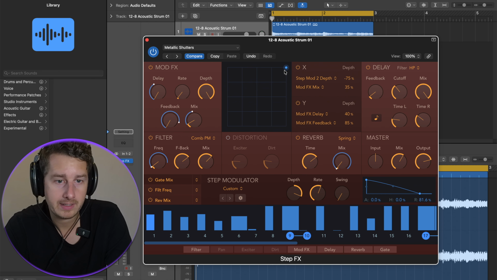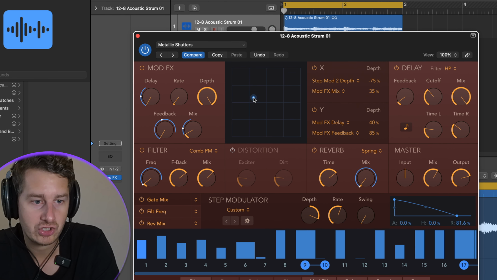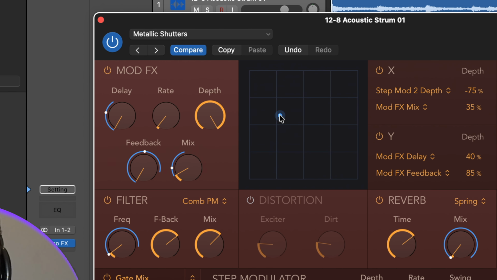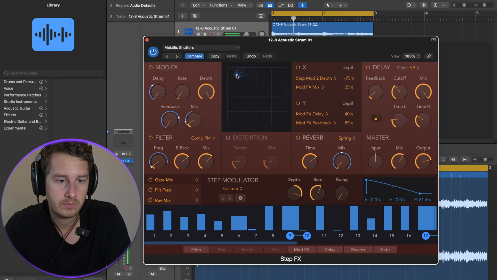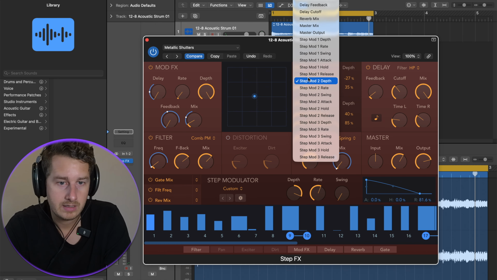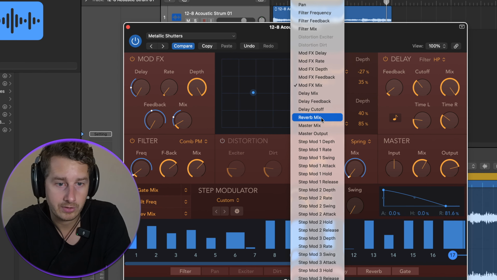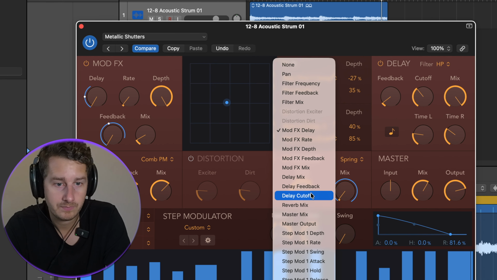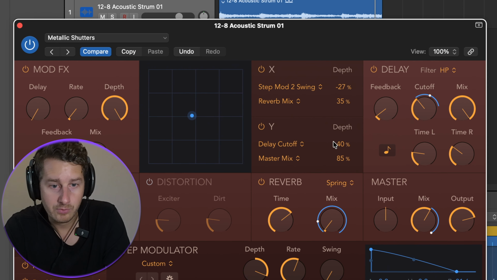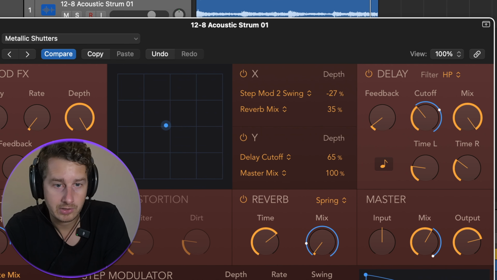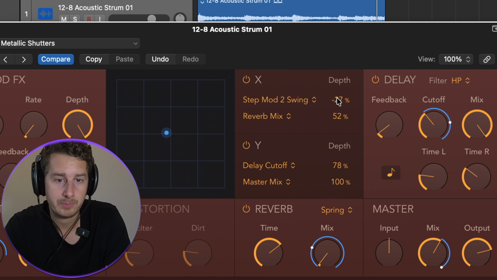And as I mentioned at the start, there's also this XY pad here. So you can assign things to the X and assign things to the Y axes. So as I move this blue dot around, you can see it's changing these. So this allows you to do some really cool stuff. And to set this up, you just choose in here different effects, different outputs. I'm just choosing them at random. And then the depth is how much. So I'm just going to knock these all up to 100% for now. And they're bi-directional. It can either be positive or negative.